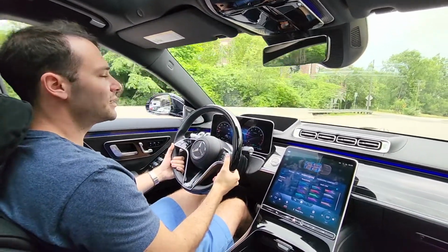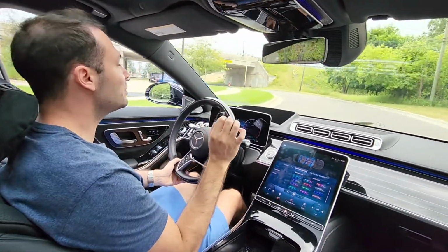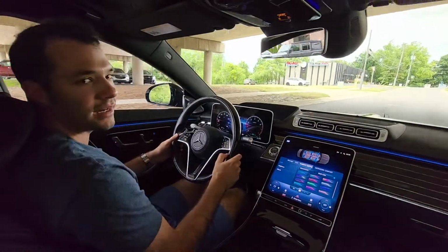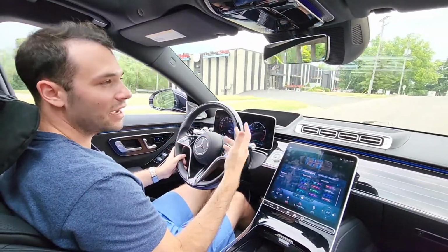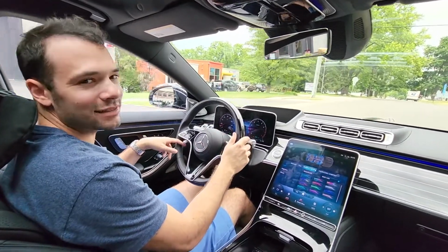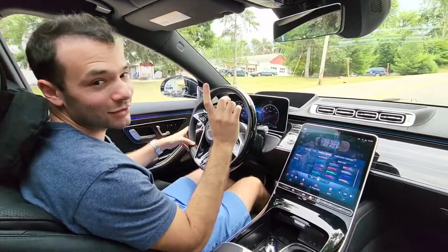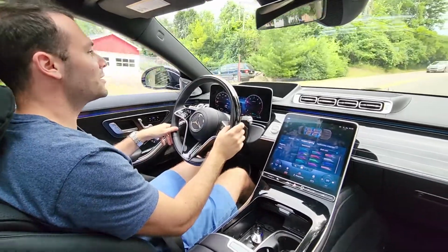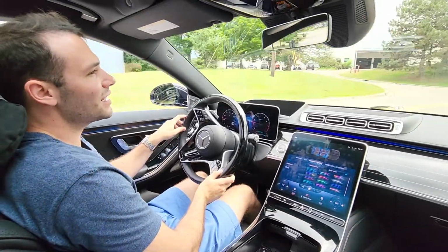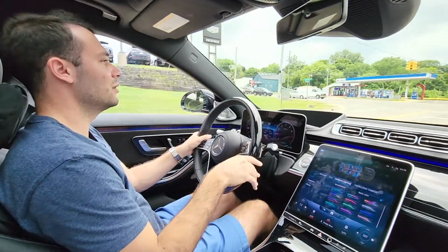Now, this engine is extremely smooth, aided with an absolutely buttery smooth and extremely fast 9-speed transmission. It really just makes driving the S-Class a pleasure, honestly. It's incredibly comfortable and fast. A 0 to 60 time of just under 5 seconds. I think it's about a 4.8 second 0 to 60 time here for this particular 8-cylinder version of the S-Class. And then the 12-cylinder is not terribly faster since you're adding that extra weight to it, but of course it will give you a little bit more oomph in that mid to low range power band.